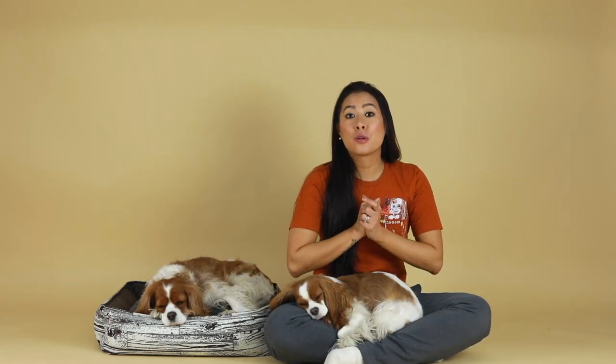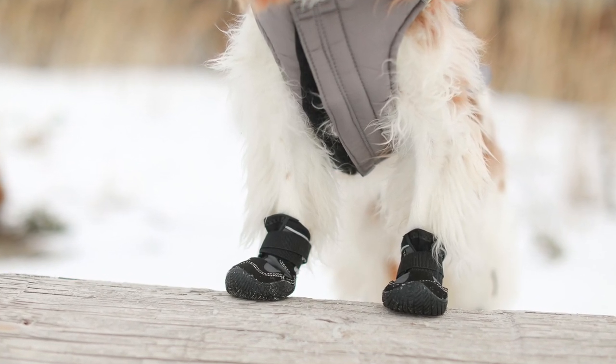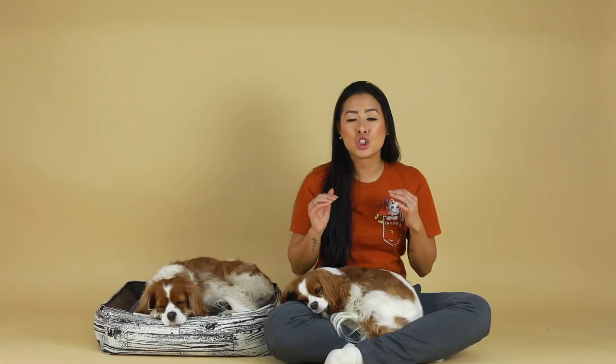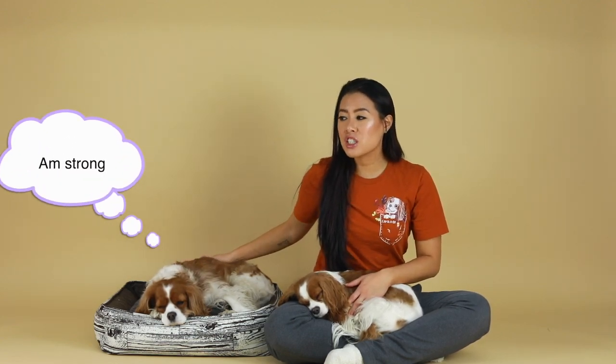I really believe in boots — and this is not only because it looks cute. I know it's kind of controversial because some people say dogs don't need boots, but I beg to differ because Milton legit gets cold. In the winter as soon as it drops to like minus two degrees Celsius she shakes outside and she's very dramatic. I know she feels more comfortable in boots because if she has boots on she can stay outside forever. Herky has a higher tolerance and can go up to minus 10 to minus 15, but at minus 20 she needs her boots too — though she'll look at you like 'why are you putting these on me.' She doesn't walk on three legs when she has boots on.